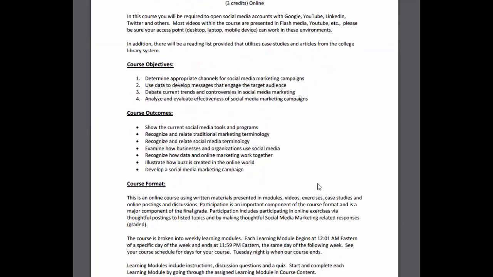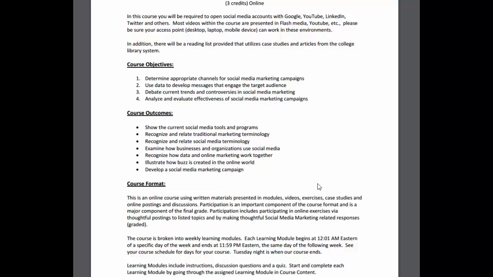Okay, so let's get started talking about the course. Again, this is a 3-credit course. It looks and feels like any other 3-credit class that you would take on a college campus. You have work to do. Instead of sitting in the classroom, you get to sit in the classroom at your schedule and watch the videos and watch the course as it unfolds.